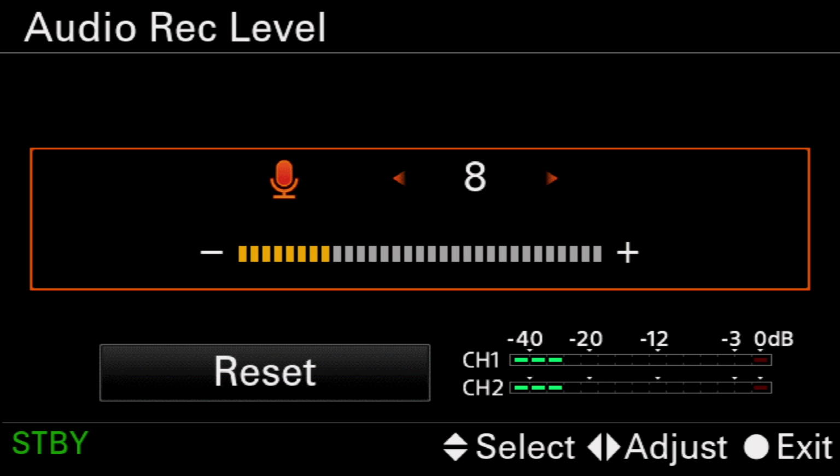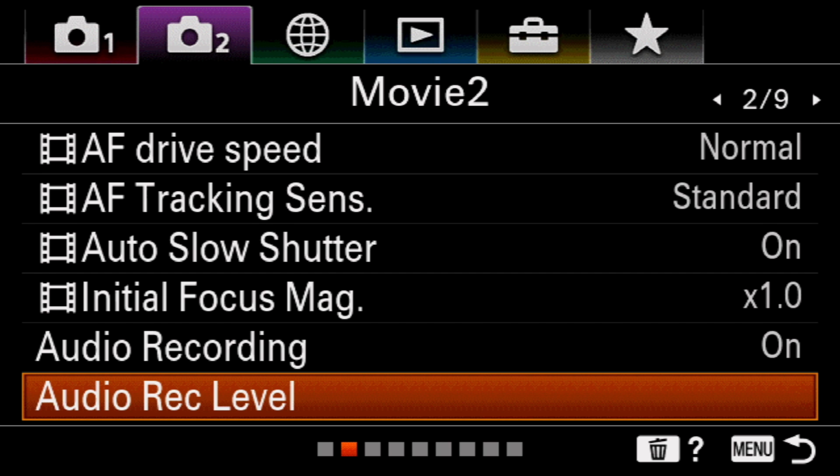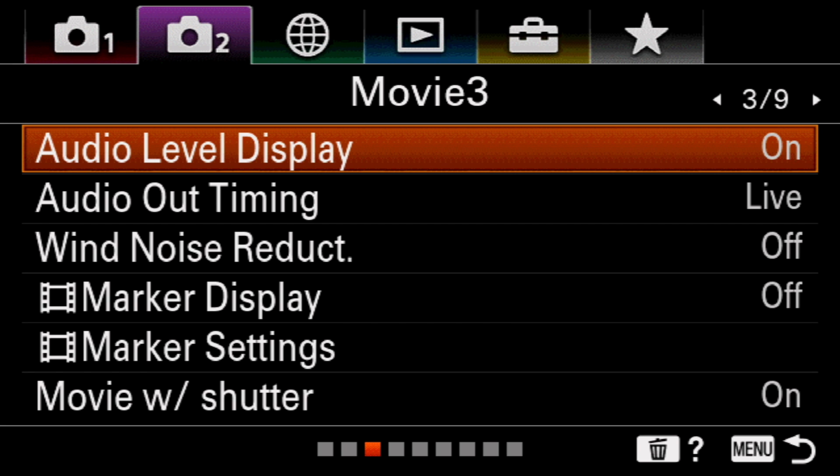So this is where you adjust your audio levels to pick up whatever it is that you would need, but you never want to go really past that 12 or negative 12 decibels, somewhere thereabout for whatever your audio settings would be. So somewhere about here, as far as the green bars, not the audio levels here, because this is just the onboard microphone, but you want to set that based on your microphone settings, but this is where you would adjust that. Page 3, audio level display.